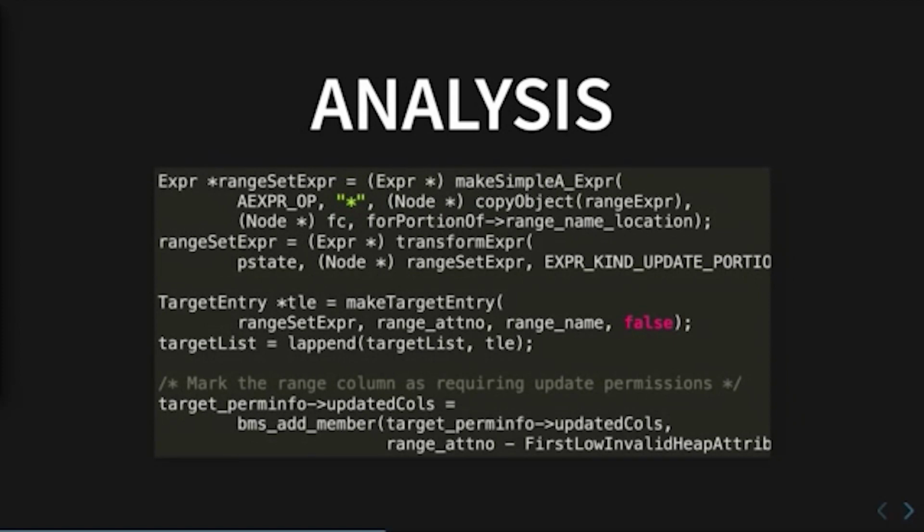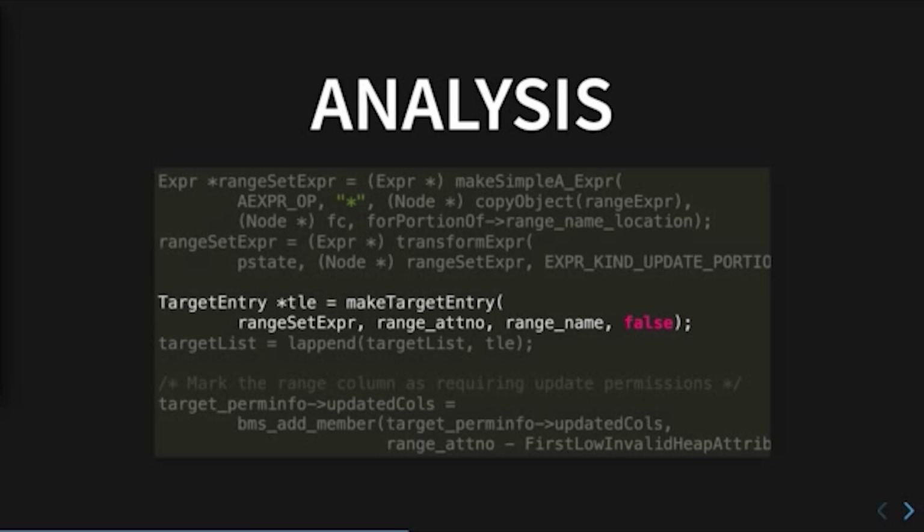Here we've got some code to set the new bounds on the record. We take the old bounds and we intersect them with the targeted range. So this is implementing setting the bounds on the updated record. And you can see that we're making this target entry, or a TLE, target list entry, as it's often referred to. In an update query, you'll have one TLE for each column that you're setting. In a select query, you'll have one TLE for each column that you're selecting. So it's reused in these different contexts.